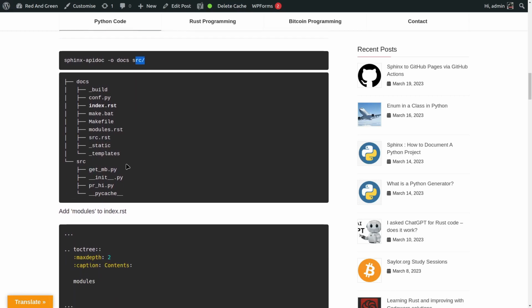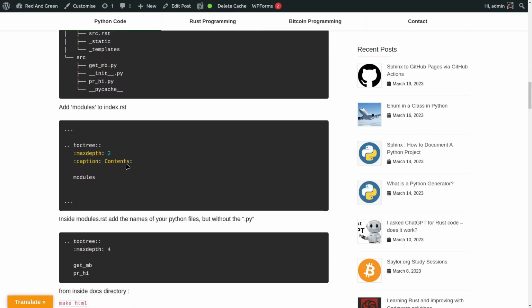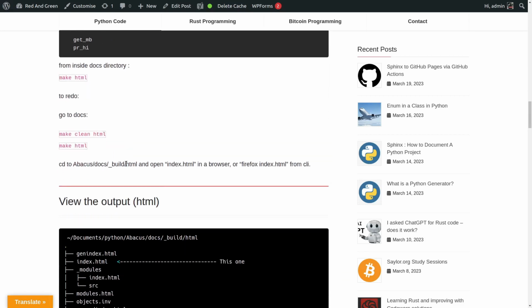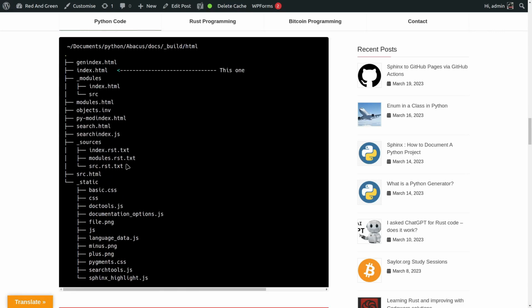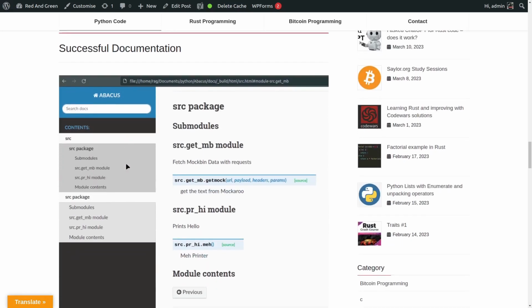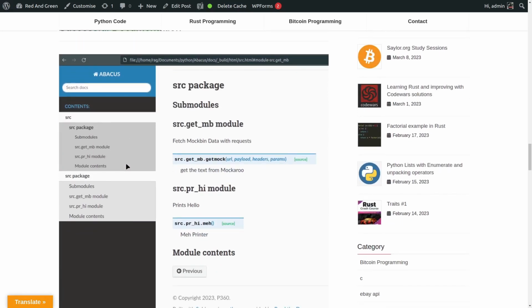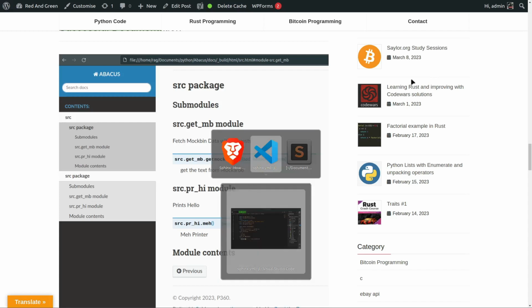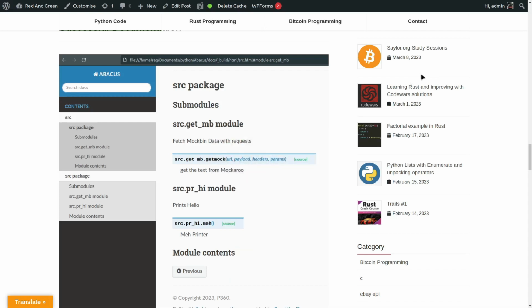Then that generates the documentation that you will then see ultimately when you get through to here, which is your successful documentation, which here you can see I've viewed it locally. So you can see the code locally. And if you only want to host it locally and you don't want to deploy it to GitHub Pages, then that's fine.